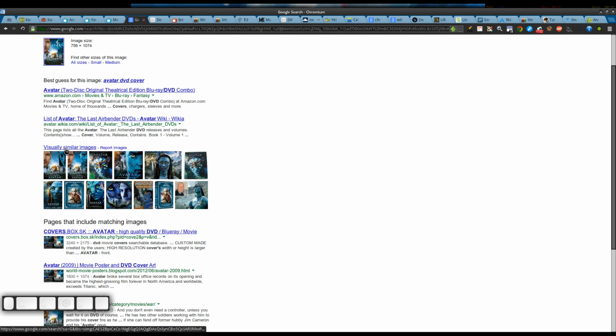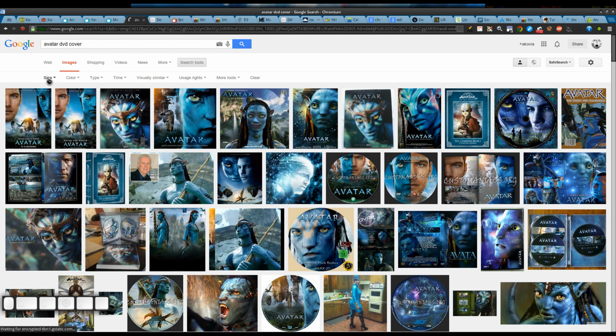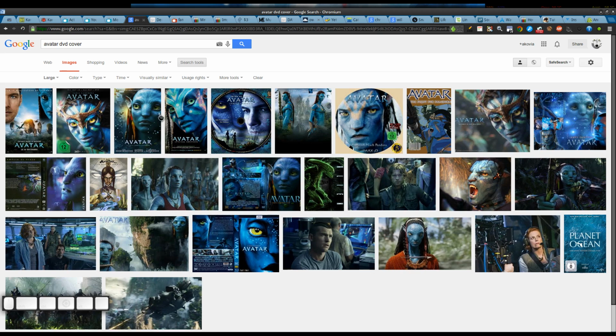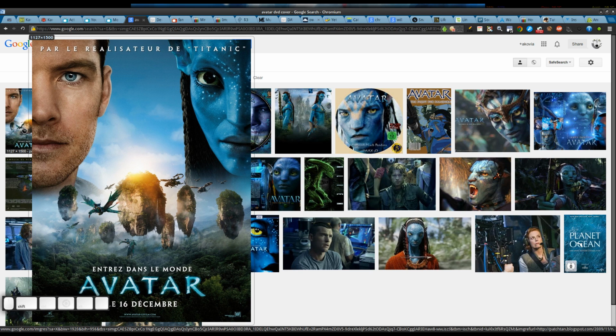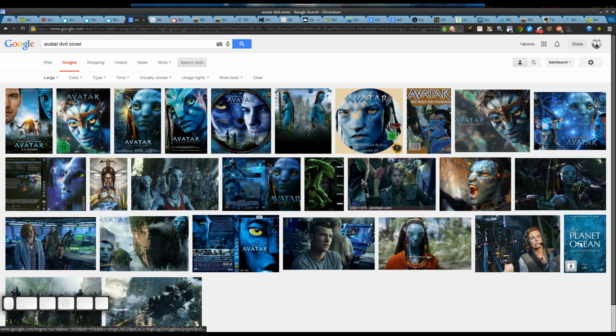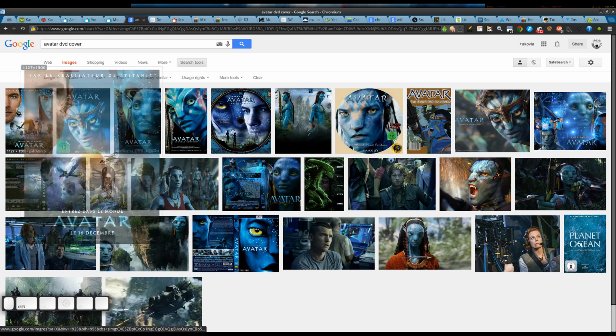So the first place you check is visually similar images. So make sure this is set to large again. And what do we have here? All right, that's French, but that is a clean image of the right dimensions, bigger than, so we can crop out the correct size. You always want to look for images bigger than our 1,000 wide by 1,426 tall. And if you can go even bigger, it gives you more freedom to work and makes it even cleaner. So this is actually going to work.